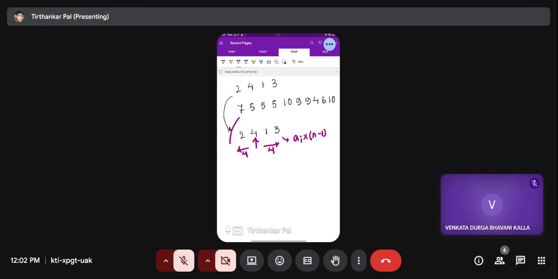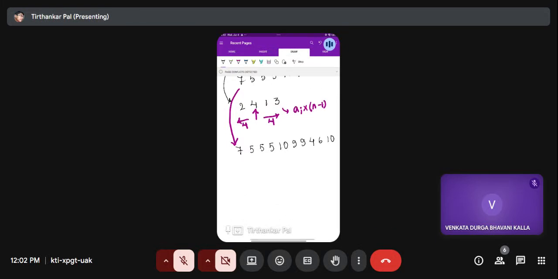Okay, because why? Take this array: 7, 5, 5, 5, 10, 9, 9, 4, 6, 10.